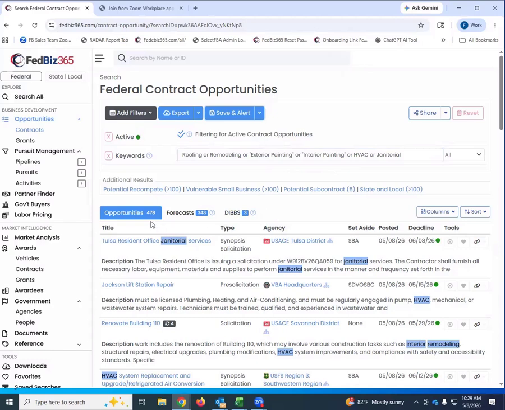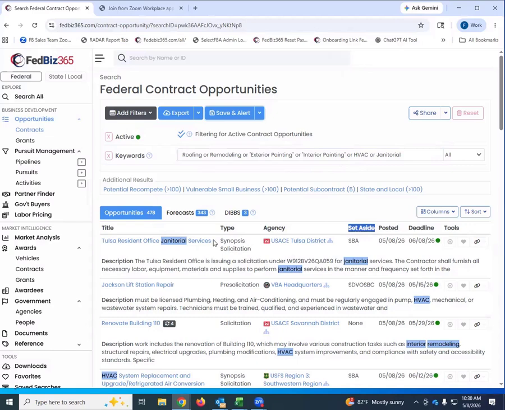Now, this has 478 opportunities under these categories. When you look at federal opportunities, two things you want to focus on right away. Type right here and set aside. Okay. The type tells you what the opportunity is about.